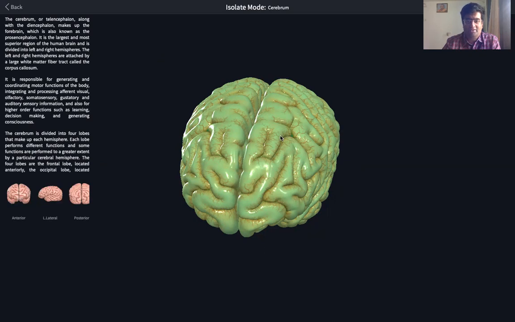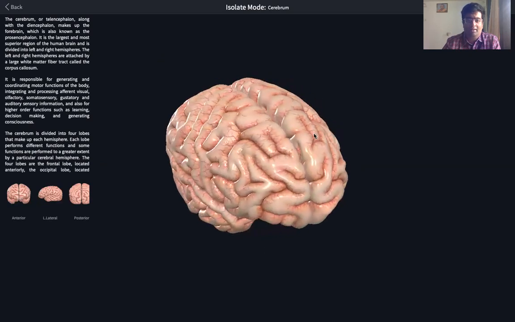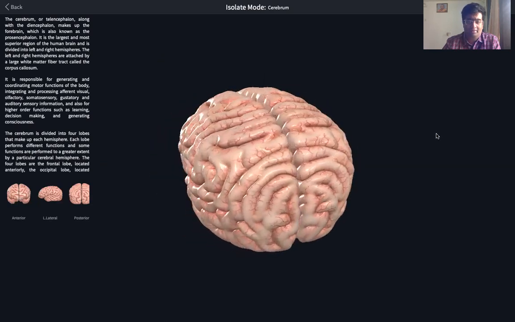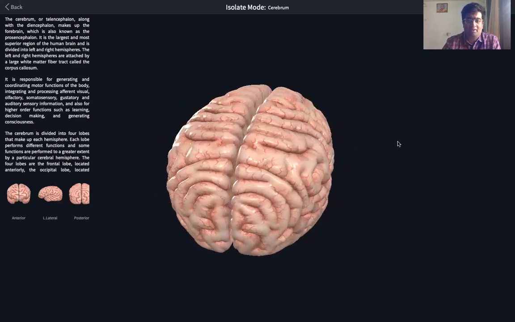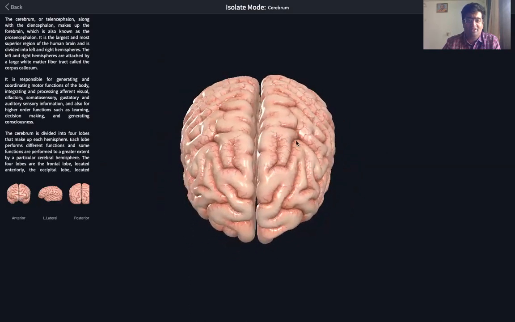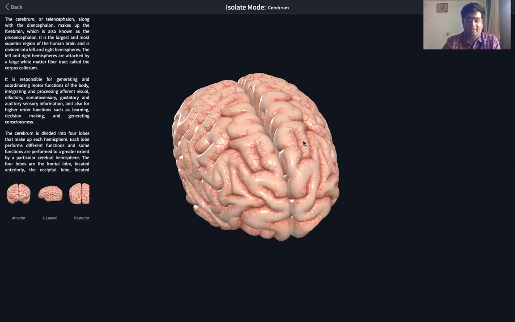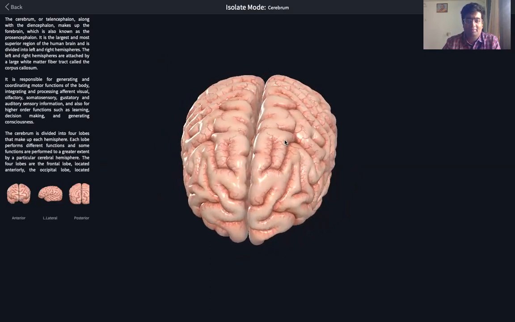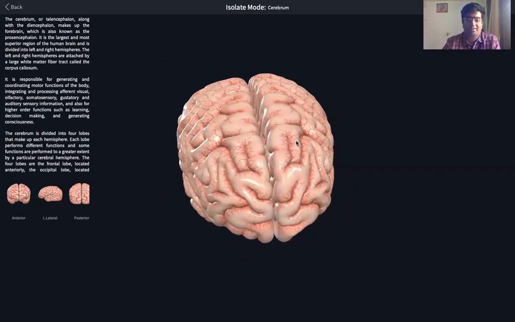So the cytons, or the cell bodies of the neuron, lie within the outer region, and hence it is called the gray matter. The inner region will appear white due to the presence of the axons, which are covered by myelin sheath. So the myelinated neurons give the inner region of the cerebrum a white colored appearance, and hence it is called the white matter.